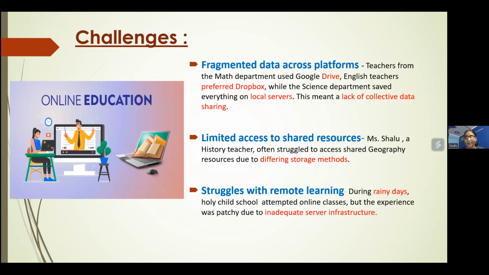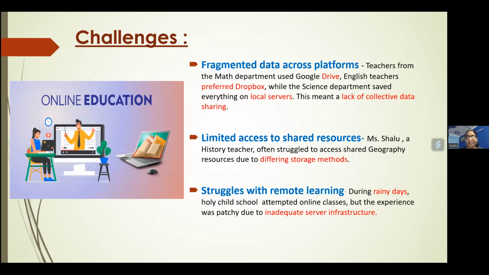And the third one is struggling with remote learning. Let's say during a rainy season or during snow, children were not able to come to the school. So we have to shift the education to online education. But because of inadequate server infrastructure, because normally schools don't have such server infrastructure, because normally IT companies, or the companies which have knowledge of servers, all this information is stored by them. But teachers or the school don't have knowledge about servers and how to maintain their infrastructure, everything. So it was really a hard problem for them to share education with the students if it's a snow day or the students are not able to come to the school.